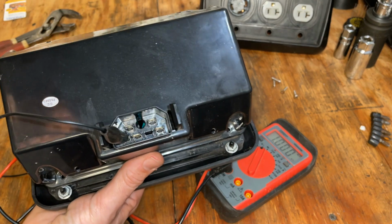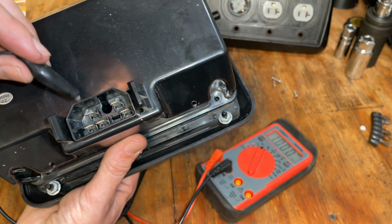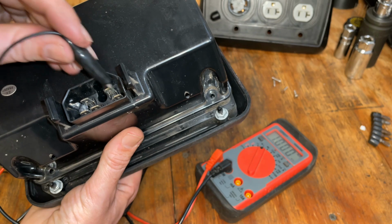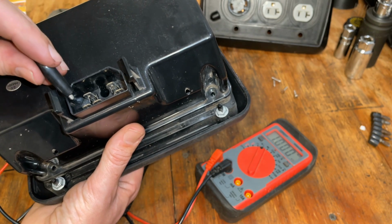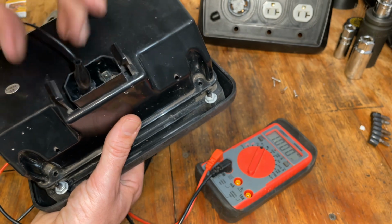So I want to spend a second just double checking that the fuse is working and things are doing what they should. Now, there are a total of 5 terminals here. We got leg 1 diagonal and leg 2 the other way. And then this one here is the ground. So leg 1, one of these terminals should be connected to that switch. So we'll put it right there.